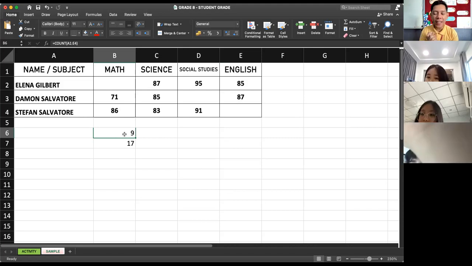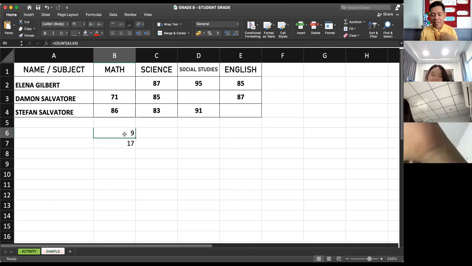Students, you forgot already? Number. Okay, cells that have numbers. How about COUNTA? It counts the cells that are not something inside. Yes, or the cells that are not empty.